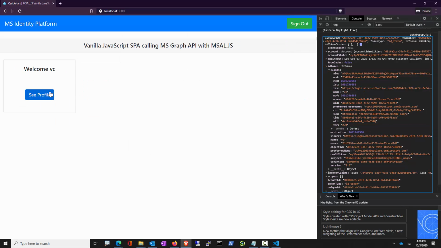However, going out to see profile, what happens if I click on call profile? It should go out and make a graph call, but it should fail because I haven't actually configured those settings yet. I haven't configured any of the permissions for this app to delegate access to profile information, and I haven't configured mail, certainly no API access to the mail. So let's continue on and let's sign out.